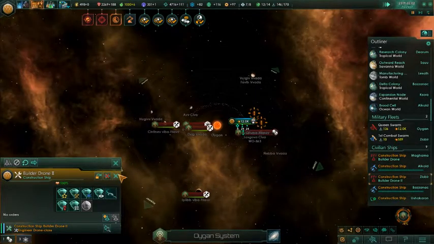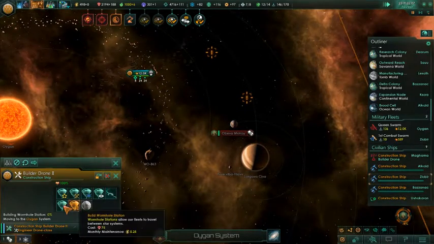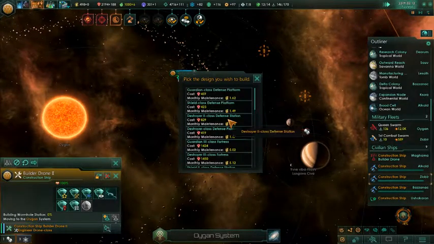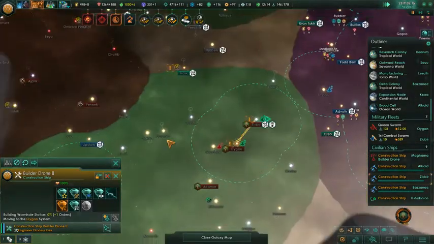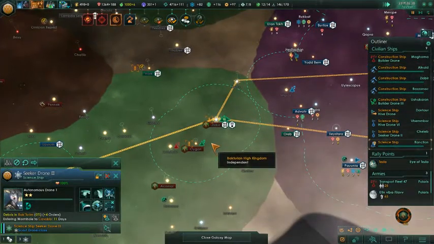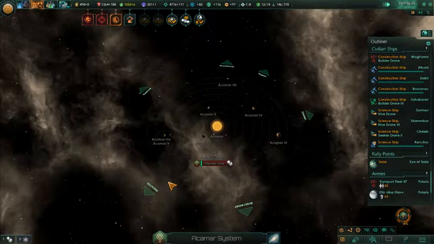And so now we can build a wormhole station in this system, and then build a little defense station right here too. And then I'll send our science ship, which should be on its way. Great. And it will research projects in the system. Oh, who's right here? These guys are right here. Alright, they're going to the system next. Great timing, because guess where we're going next?